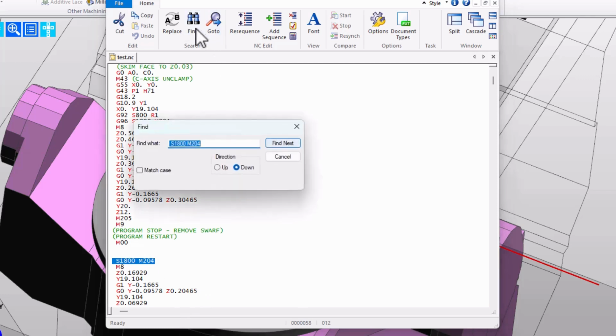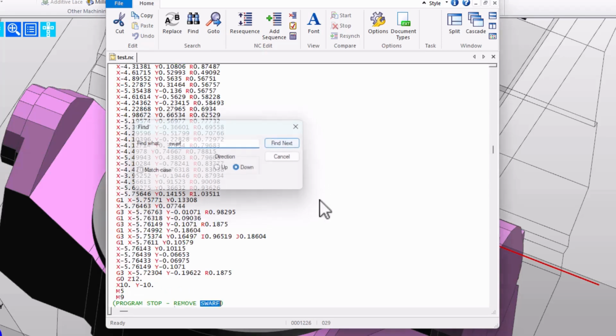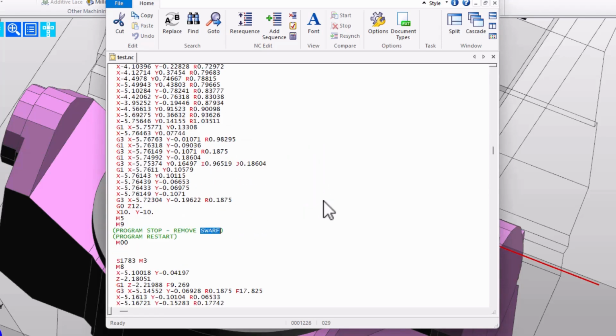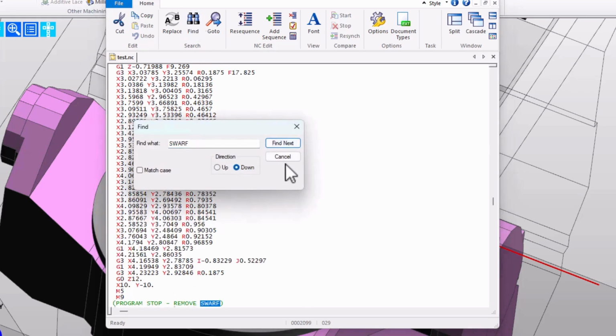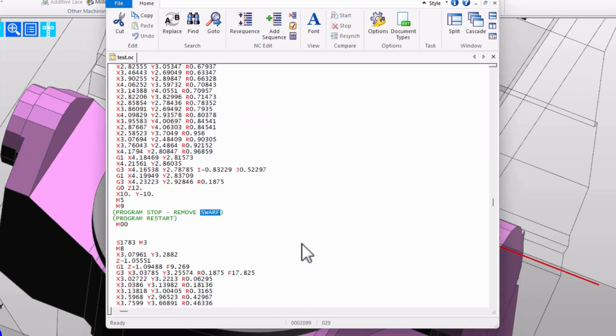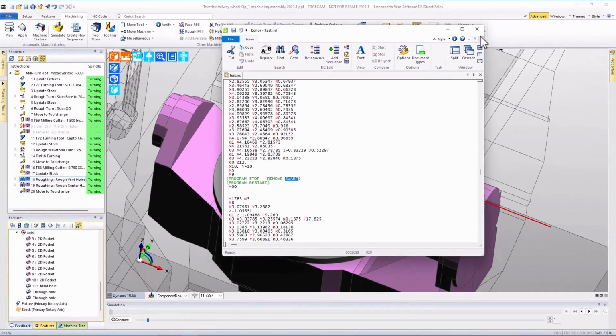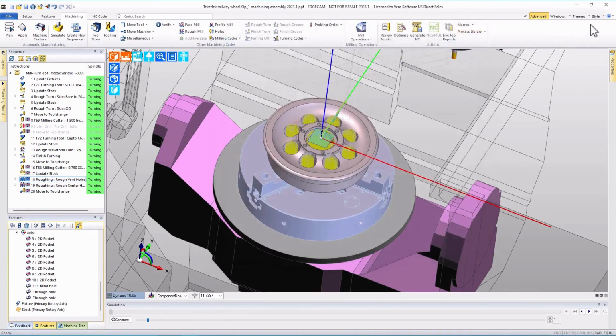That's on the turning work. Let's fast forward. Again, look for Swarf. The next Swarf event is now the milling tool. Again, we see the retract coordinates and the program stop. And we'll search a third time and see the third one. Now, just to mention that the stop events will be output correctly through any normally built post-processor. So you don't have to do significant post-processor work other than having built a good post for this technology to work.